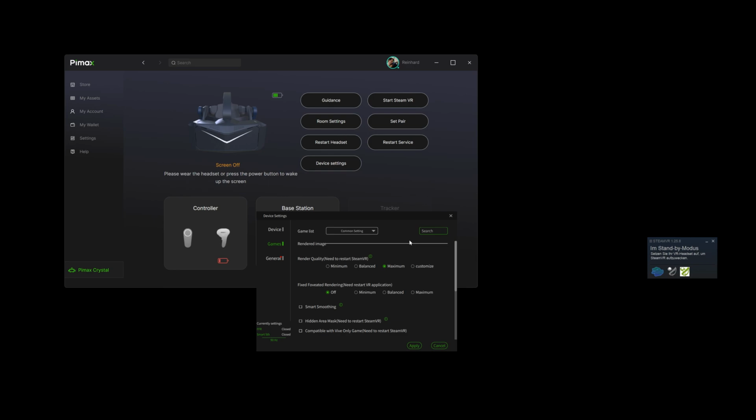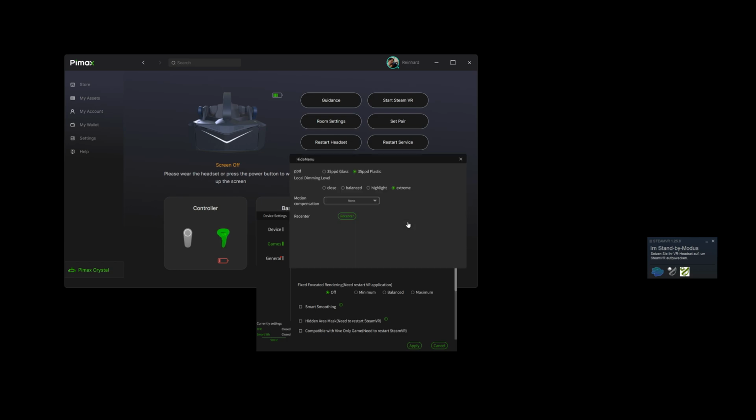Overall, I have to say it went really smooth. So the installation after restart, the headset was recognized immediately. I could also update the firmware, so everything is fine. I have to say I never had any issues with the 8KX. Many users are sometimes really pissed about Pimax and about the software, but I didn't have any problem with the 8KX, and it is really fine with the Crystal. So the tracking is fine. Also the recognition in Steam VR, so no funny things there.